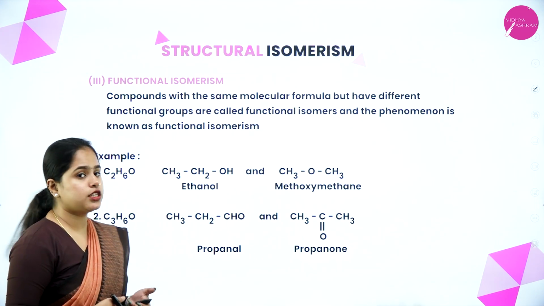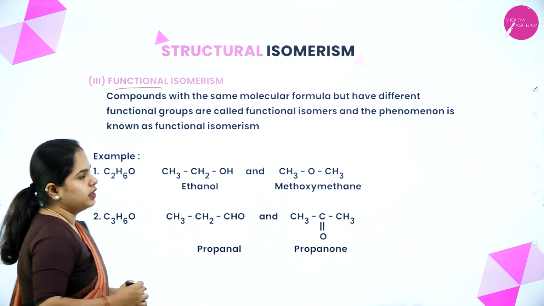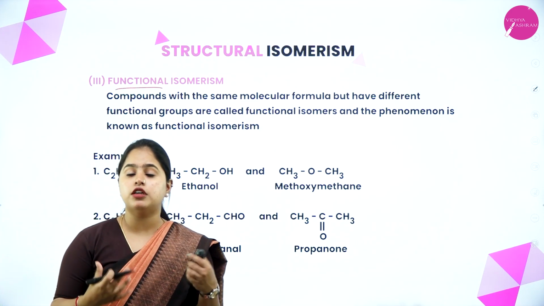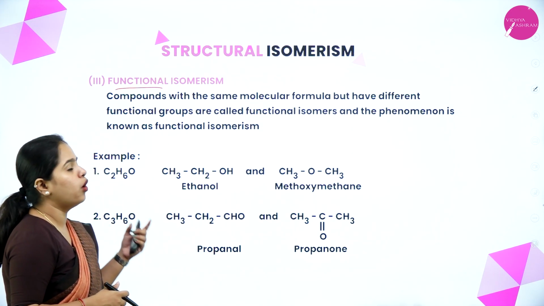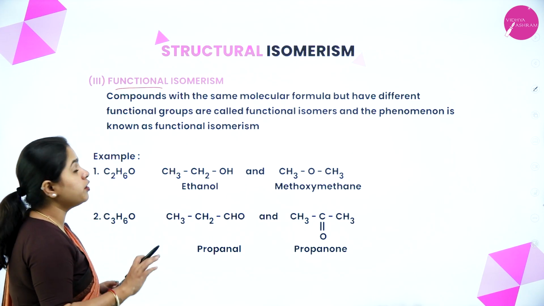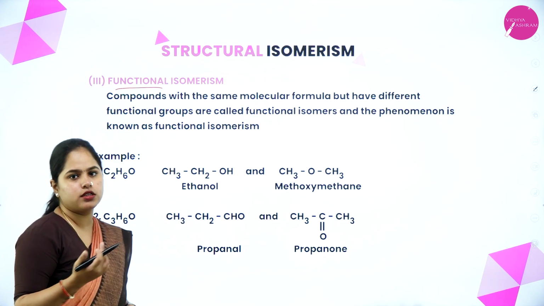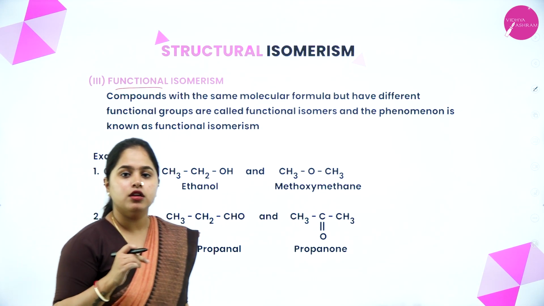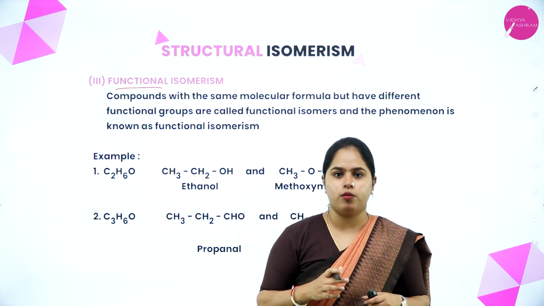Moving on to the next one, that is functional isomerism. Right. So functional. Yes, from the name itself you can suggest functional group. Something is happening with the functional group. Let's see. Compounds with the same molecular formula but have different functional groups are called functional isomers, and this phenomenon is called as functional isomerism. So they are differing in their functional groups, but their molecular formula will be same.